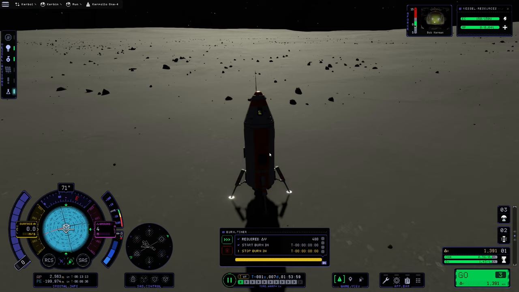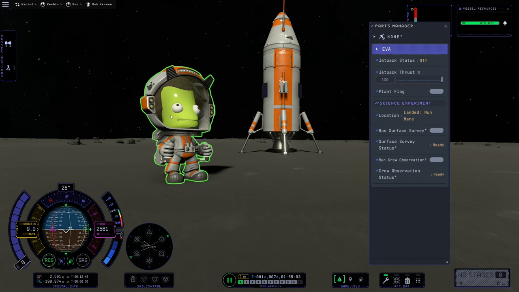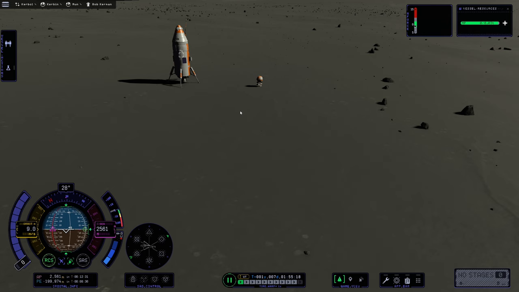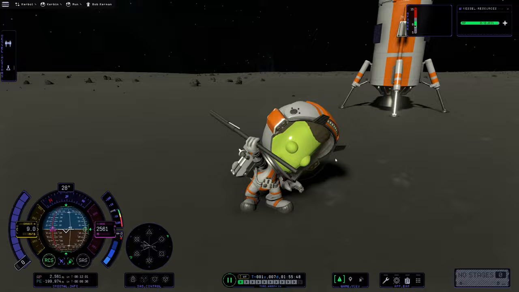Let's go ahead and grab our experiments here. Oh, this is going to be so good. The samples and data. Oh, man. All right. Now we're going to plant a flag. Who is this? It's Bob. Bob was here. For the exploration of all Kerbin kind. These animations are great. All things considered, that's a pretty darn good shot.